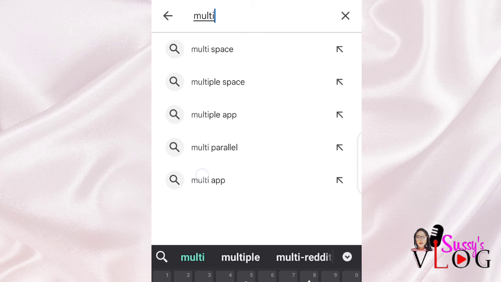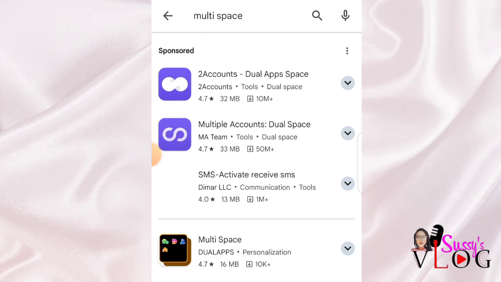See this Multi Space. Search for it. Click on that Multi Space. Now, me personally, I don't farm airdrop projects using multiple accounts because I don't have the time to do that. Not because there's something wrong with that, though. I don't have the time. But if you have the time, please take advantage of it.